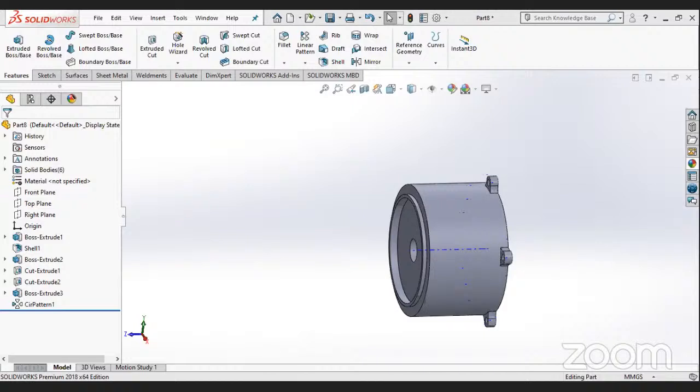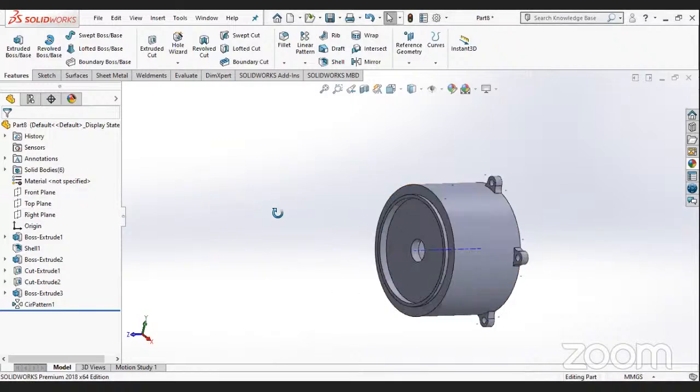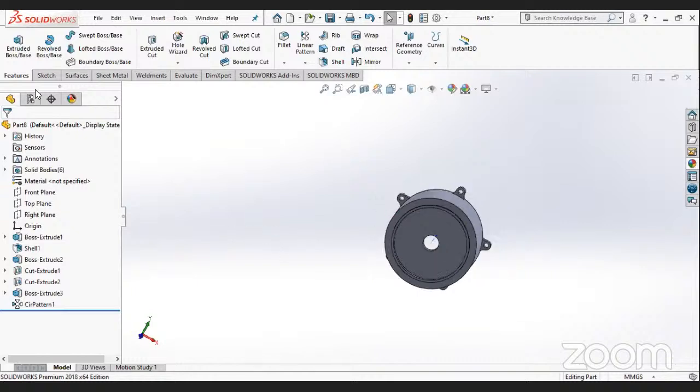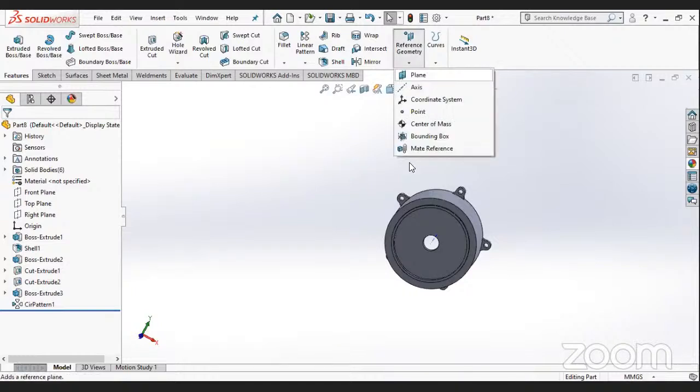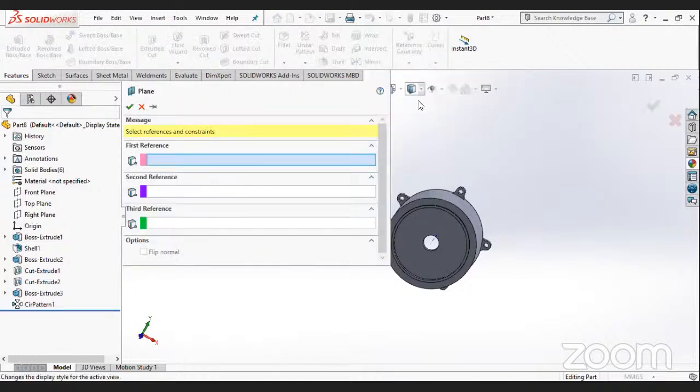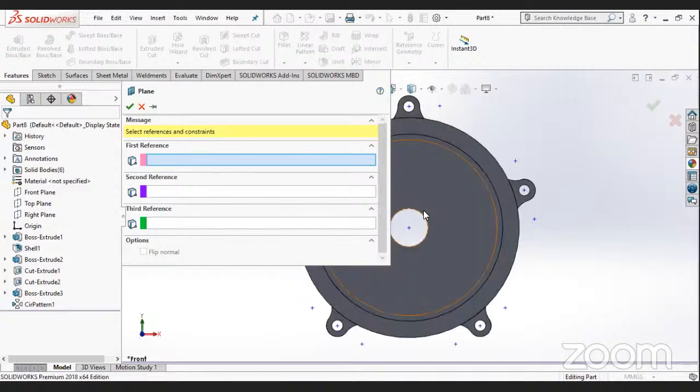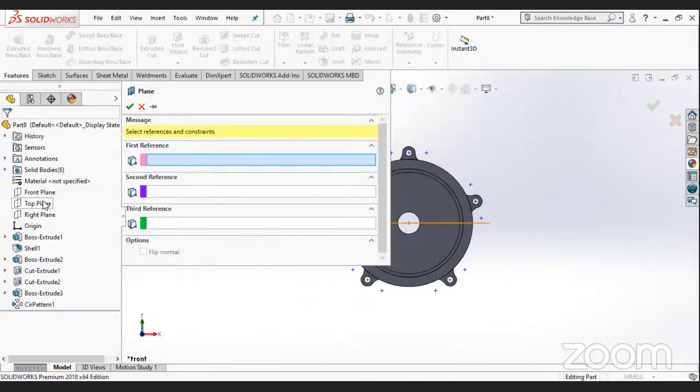So according to that, I'll make the same dimension here. So for that we need to take a plane again. Again we'll go and take a reference plane for this with the features planes. See, make your view properly. Take any plane which is parallel to your right or top plane.